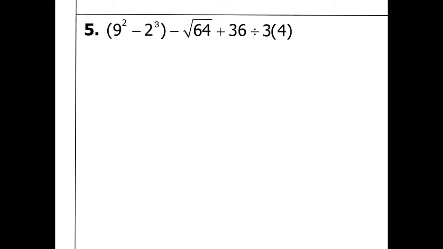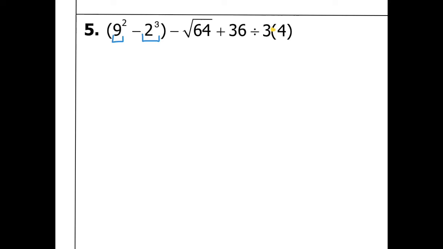So if you want to, you can go take a different color or something. There is an invisible multiplication dot between a number and parentheses. That is different than this set, which has something inside to do. We've actually got, within our parentheses, subtraction, but before we do that, we have the E of PEMDAS, exponents, and we've got to figure out what these two items are before we subtract them. So the first thing I'm going to do is figure out what is 9 to the power of 2 and 2 to the power of 3.